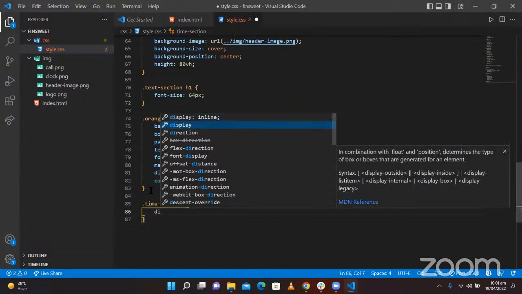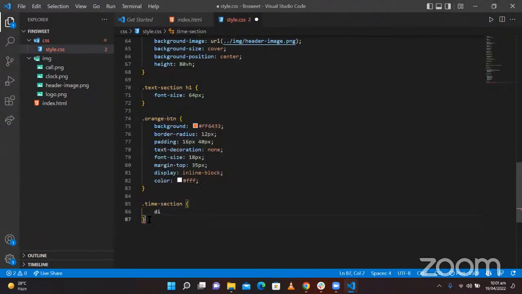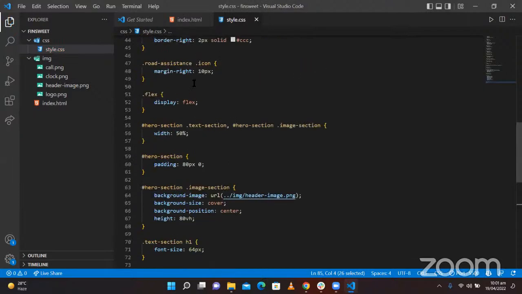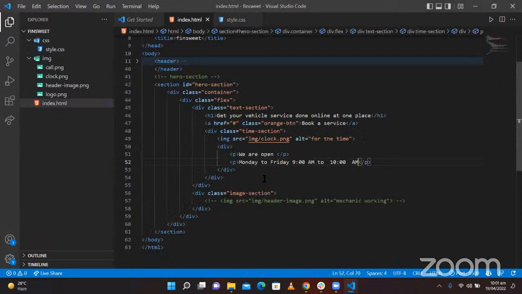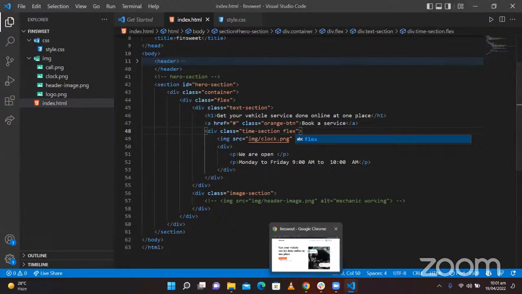Alternatively, remember that we created a class. Let me just comment this first. We created a class of flex, and this flex has only this, so I can actually just put this here. Now, I hope we know that we can have more than one class in the class attribute.